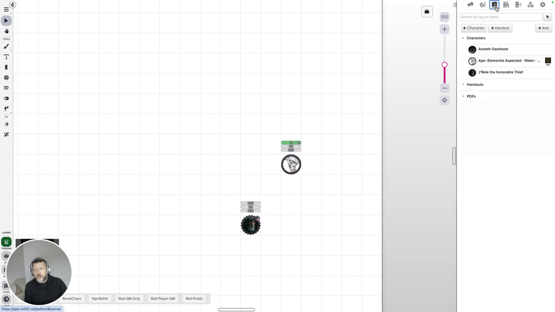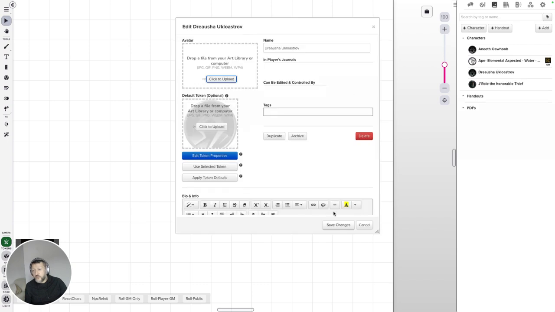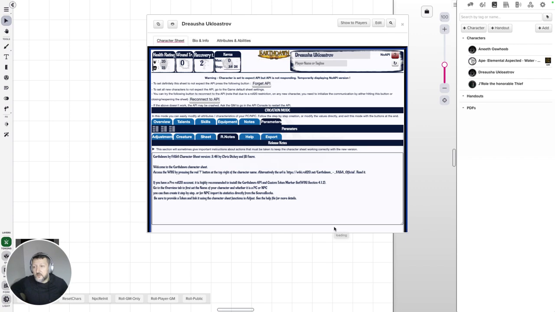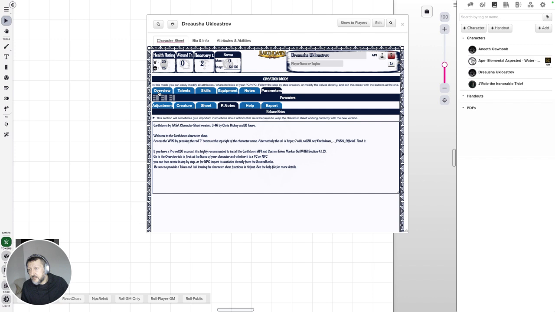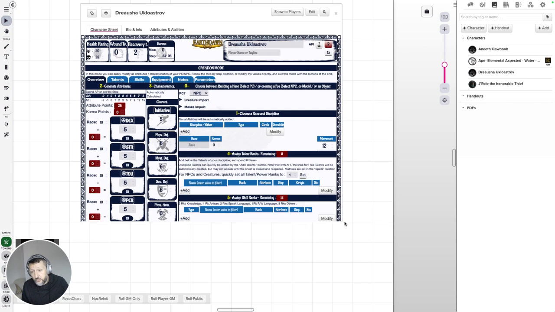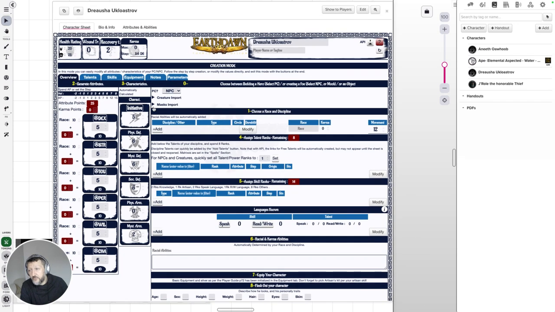So let's say now I want to create an opponent, and the first thing I'll do is to add a character. Again, reconnect it to the API, and here you could just go on like a player character. You go and you do the things one by one, line by line, you put stats and so on. But I have better for you. You have here these two hidden fields for creature import and masks import.